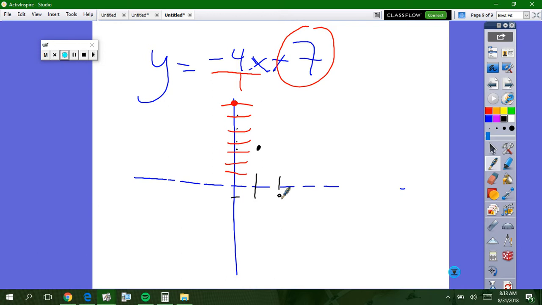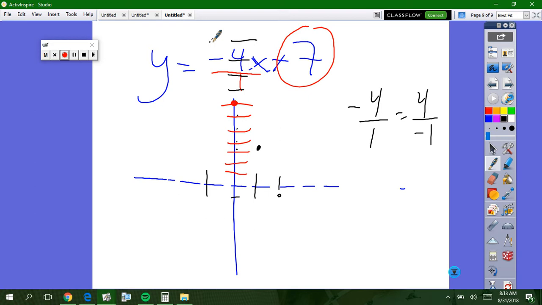What if I wanted to go up? Isn't negative 4 over 1 the same thing as 4 over a negative 1? So couldn't I go opposite? Instead of coming down and then going to the right one, I could go 1, 2, 3, 4 over a negative 1, right? Does that make sense what I did there? I just put the negative on the run instead of the rise this time.